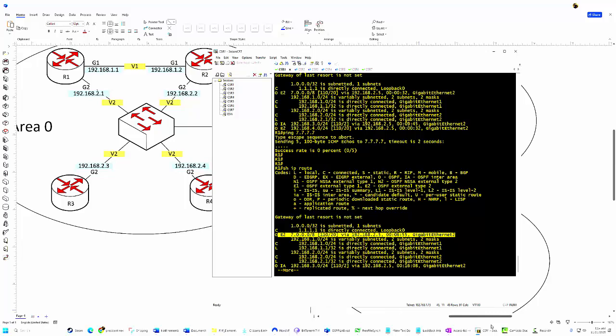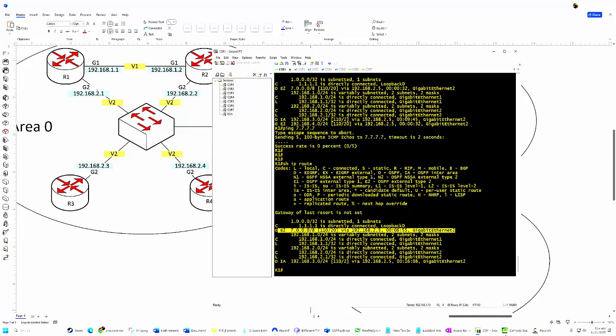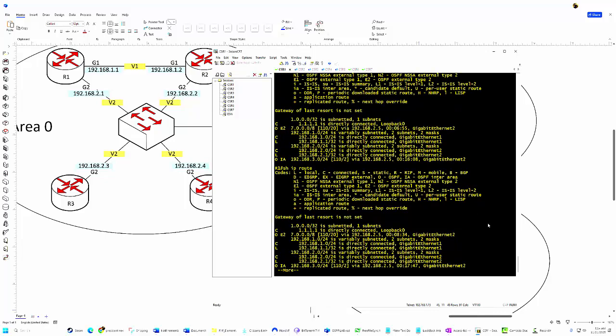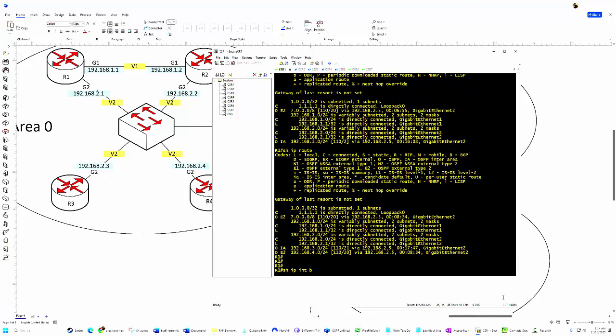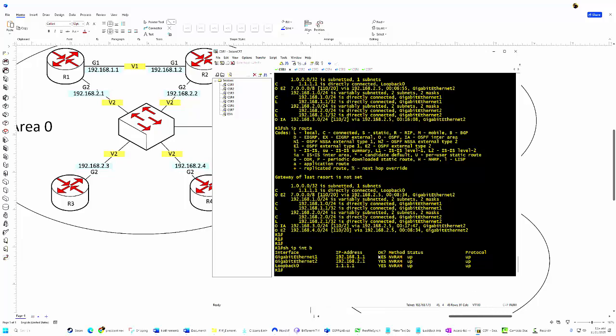Meaning that if the next hop was 1.2, then my egress interface would be 1.1. So I have to go in here, show IP interface brief, and this will be the source IP address of G2, as I'm using that in my routing table to reach that route. That's going to be my source IP address. Make sense?